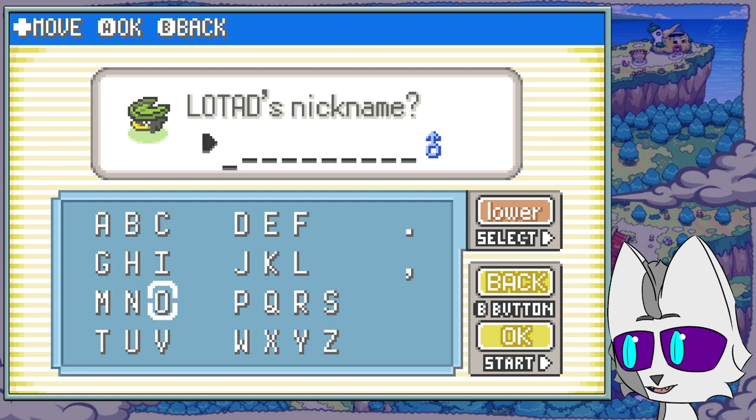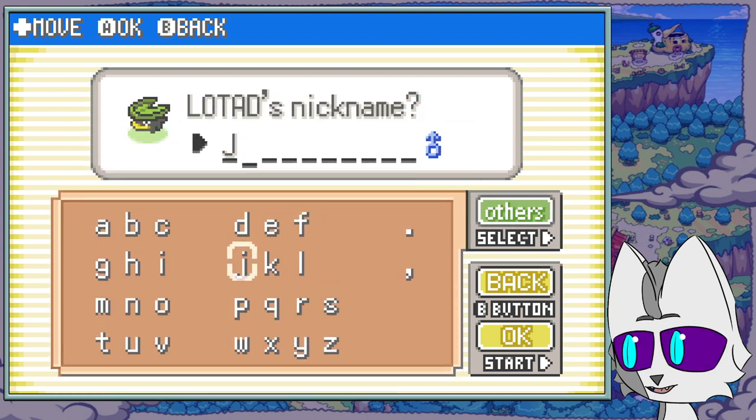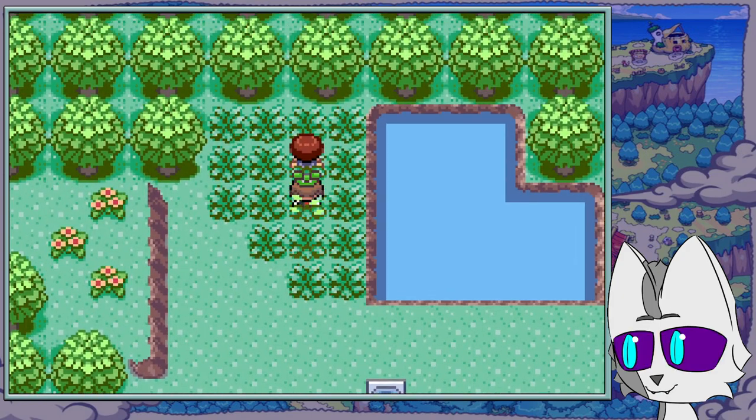What do we want to call you? I don't even know what you evolve into, because it's been, like, forever. For some reason, my brain says Jack, so you're Jack now. Your name is Jack. Oh, we forgot to talk to the man.